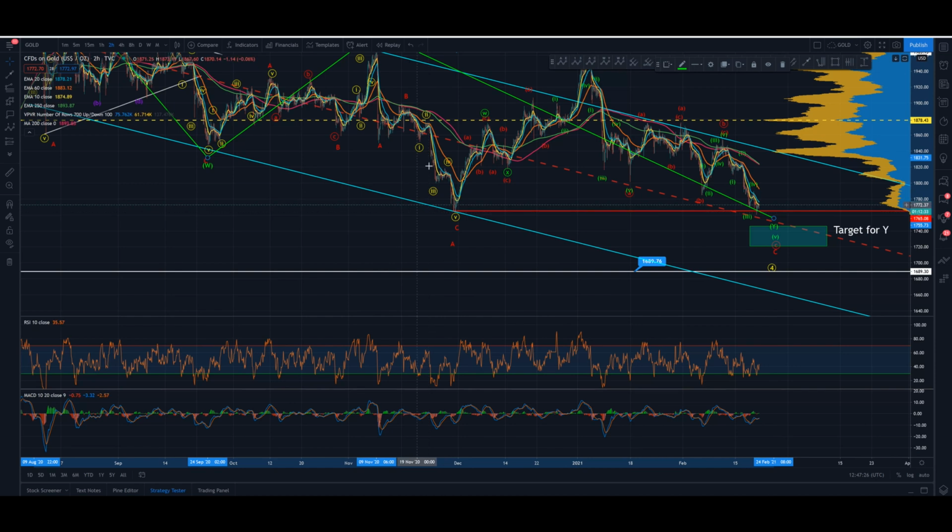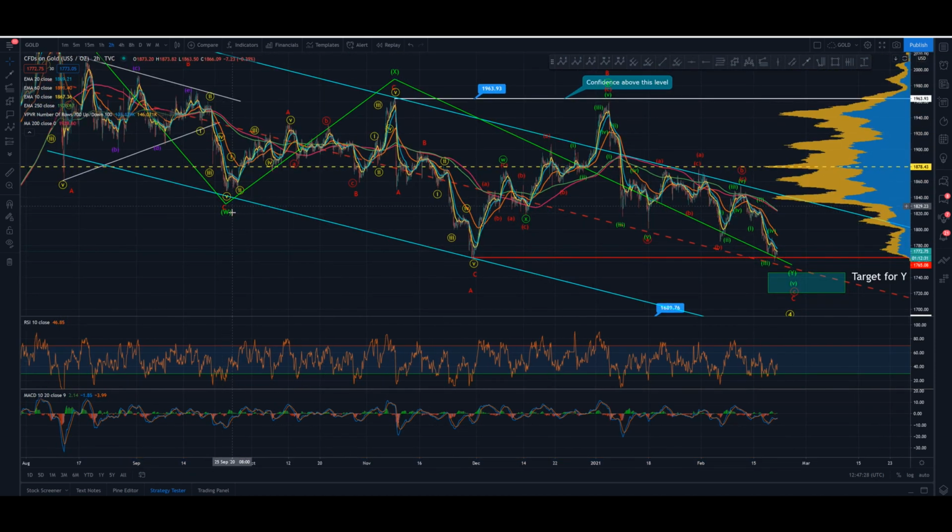Now I wasn't too worried about that, because when I was counting this as the W, then we've taken out this low, right? We're still counting this as the W, right? We've taken out this low, and I had an ABC in here taking out a lower low on the channel, so I was happy with that.